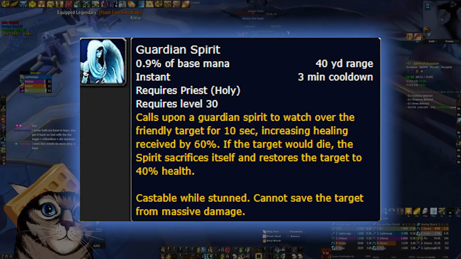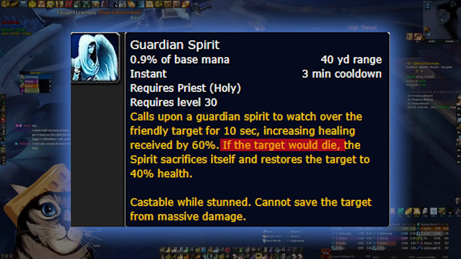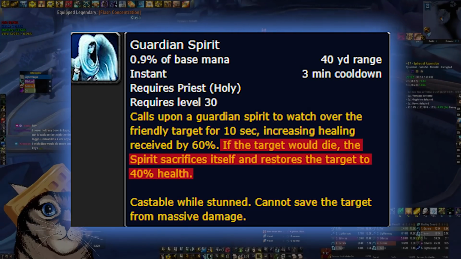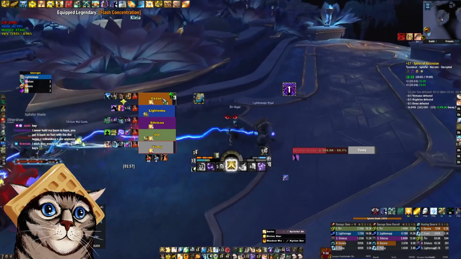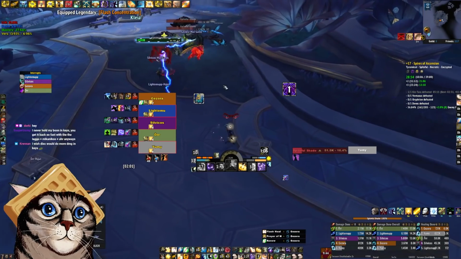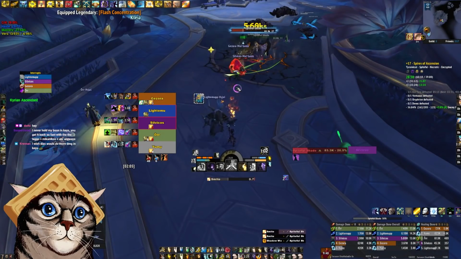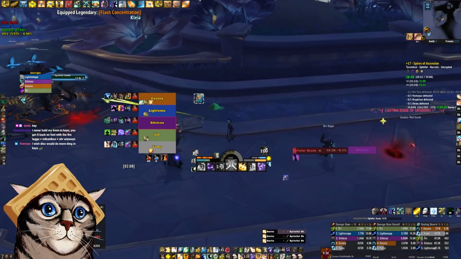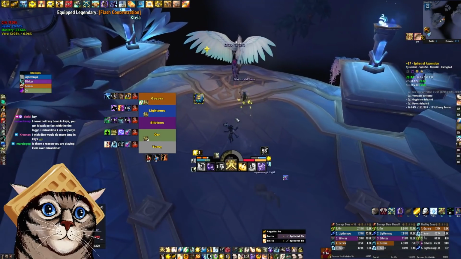Guardian Spirit is a buff that increases healing on the target as well as gives them a cheat death and restores them to 40% HP if they were to take lethal damage. It's a really important part of the Holy Kit, and it's great if you're falling behind on your tank, or in a crisis situation you can just slap it on someone and not have to worry about them. Remember that you can cast it while you're stunned, so don't forget if you get caught in something, you can actually use it on yourself or your tank.